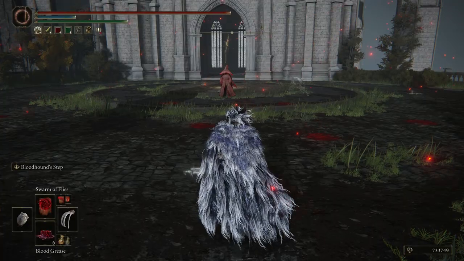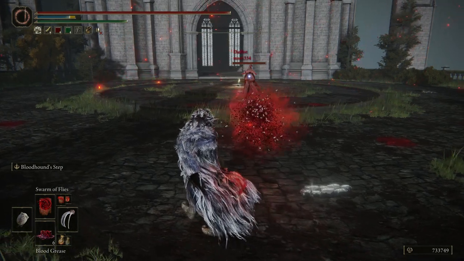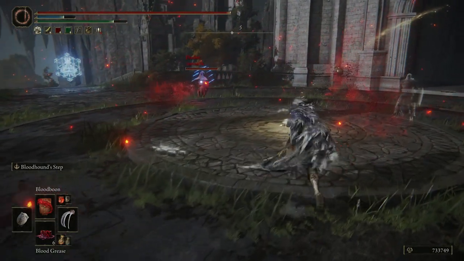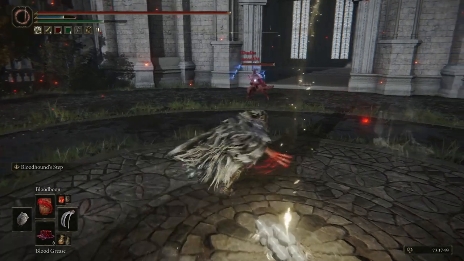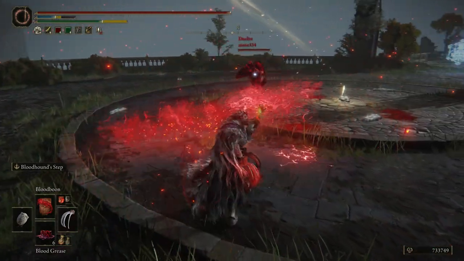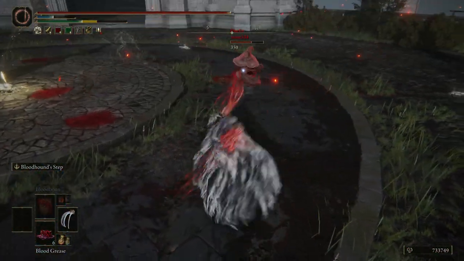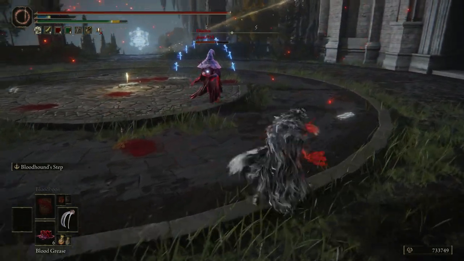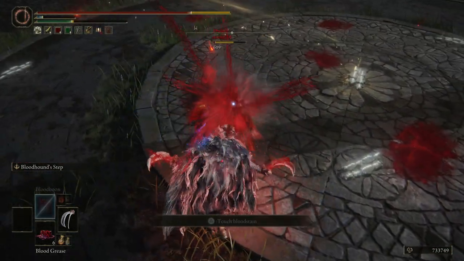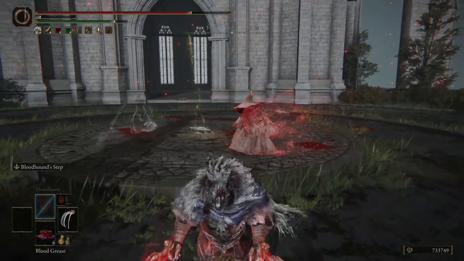Good game. Looks like we're fighting a witch. I don't know how she can see with that giant hat. Afraid of those swords. Oh, got some blood flame on her. Ooh, got some claw. Oh no, not these again. Wow. What a claw! GG.